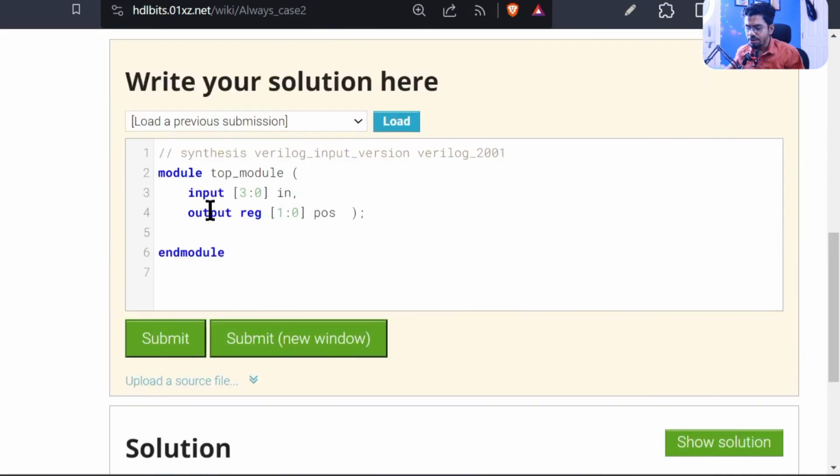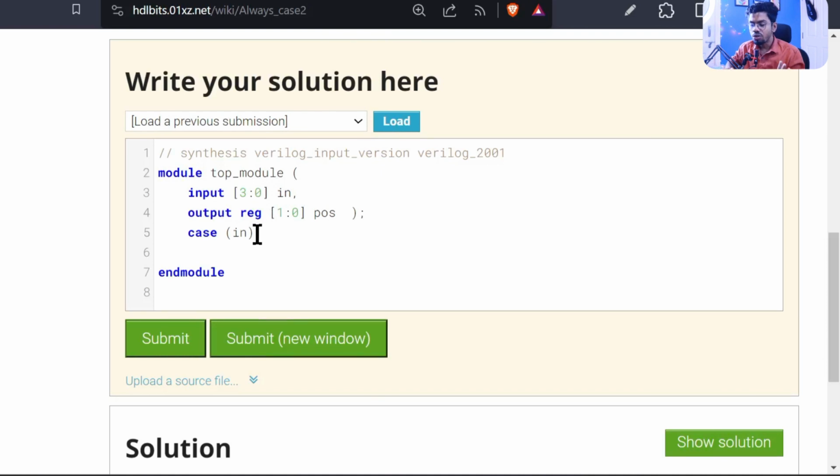So here you see the inputs are 4-bit, because we have 4 input devices or anything, and then to tell our CPU the location we need 2 outputs. So that's why here 2 bits, right? So here what we'll do is write a simple case statement, and inside the case, what is the control statement? This in actually, right? So we'll take in as our control statement, and then we will keep on writing.